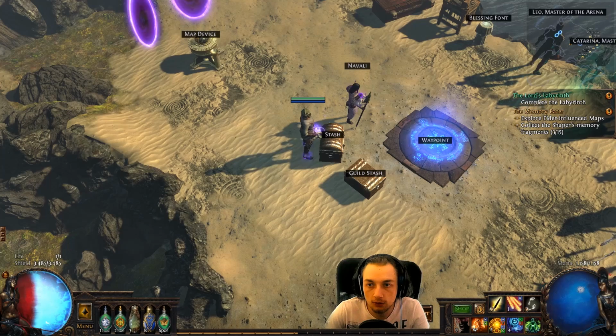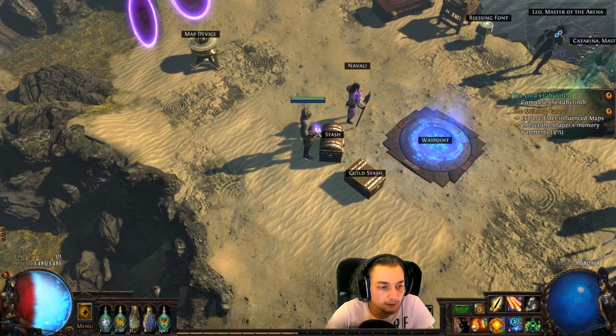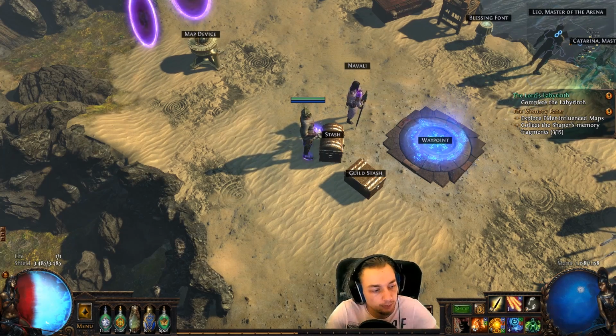Okay, anyway, so we got the rings first. Maybe we have a little more luck with, let's say, the accessories, with the belt. Let's see. Or the amulet, maybe even. So, the belt. The prefix. What is on the belt itself? What kind of stuff do we have there?